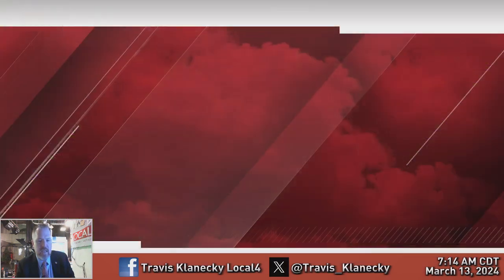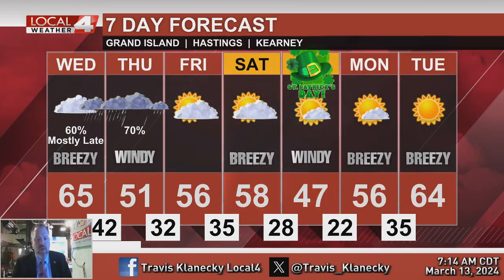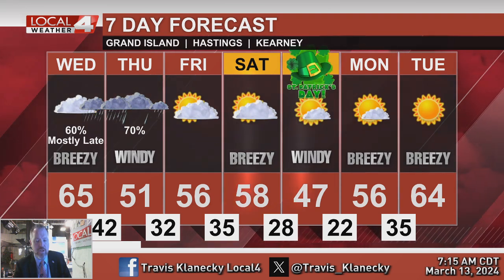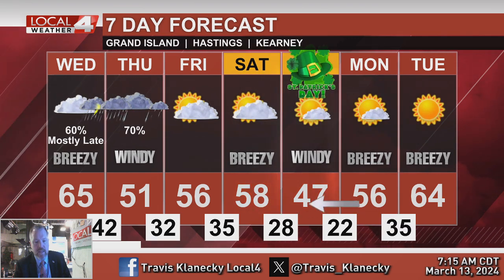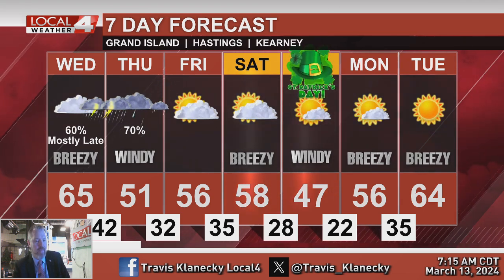Let's check out the Tri-Cities seven-day forecast. Rain chances mostly coming tonight with thunderstorms as well, then some rain lingering into tomorrow and even tomorrow evening — a blustery, colder day tomorrow, though the high isn't far from average for this time of year. We rise back up Friday and into Saturday, then a cold front comes through Saturday afternoon cooling us down for Sunday. St. Patrick's Day will be a chillier, blustery day with strong north winds. After that, we warm up Monday and into Tuesday. Worth noting: Sunday night and Monday night lows drop into the 20s, so if you're running underground sprinklers, make sure to drain those before this weekend.